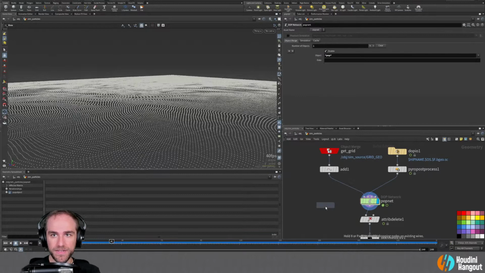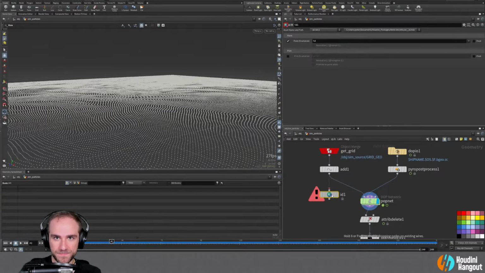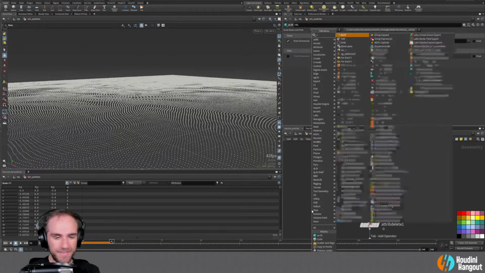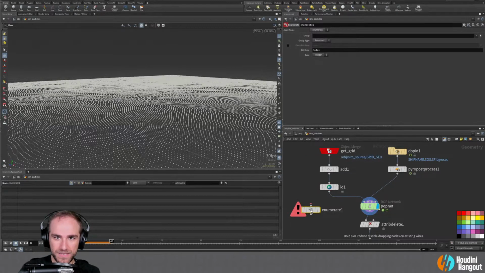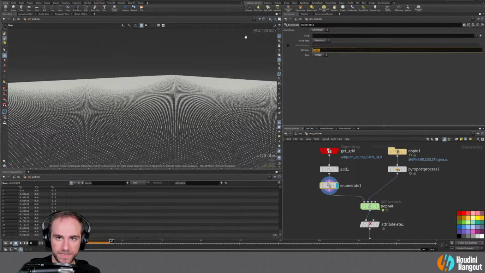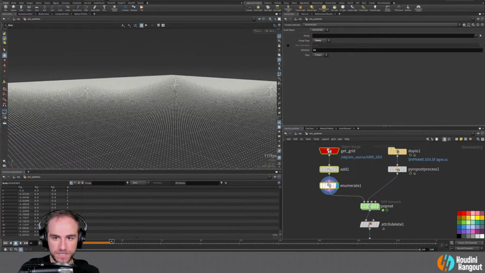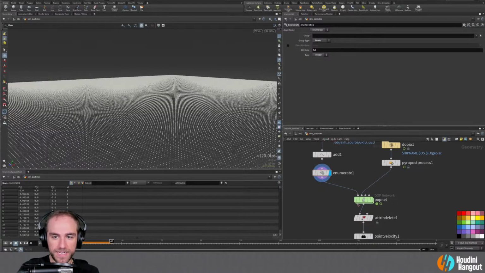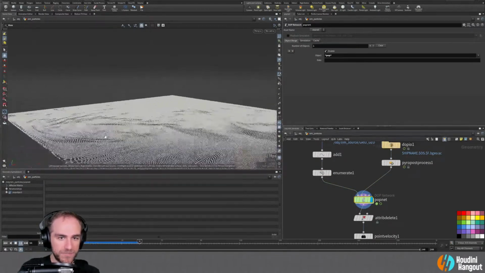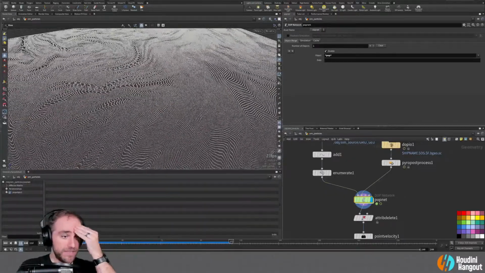So here I have an AE ID, which is a really nice node. It enumerates the points with ID. I think there might be an enumerate as well. Yep, so you could use this as well. I'll just change this out because it's more or less the same thing. So this should enumerate, and I'll change the attribute to ID. Type is integer, and we'll change this to points, and there's my ID. That gives us our ID, and then we put it into this, and that makes sure that we keep all of our point IDs as we're moving through this whole craziness.